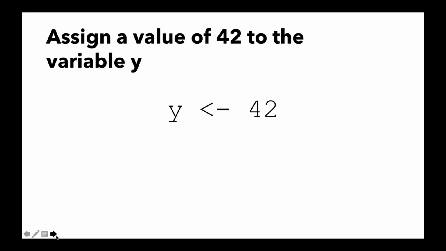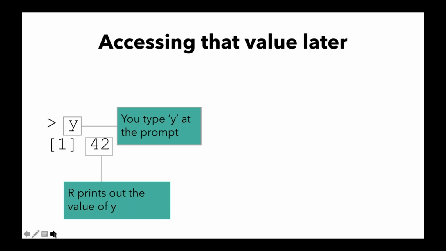I like what Alex did. He also printed out the value referenced in y, right? You can do that by typing y at the command prompt, and then it should return the value 42. Good. So now you're getting the interaction. You just did variable assignment, and you also were able to print out some output. So you had some input, output.